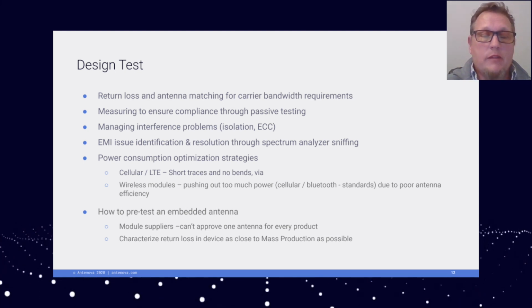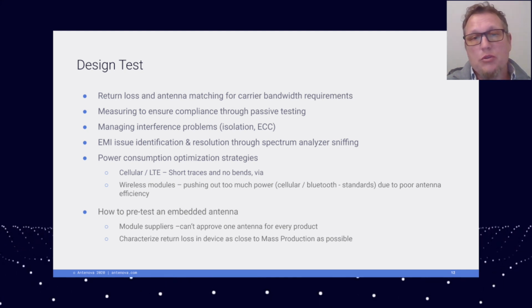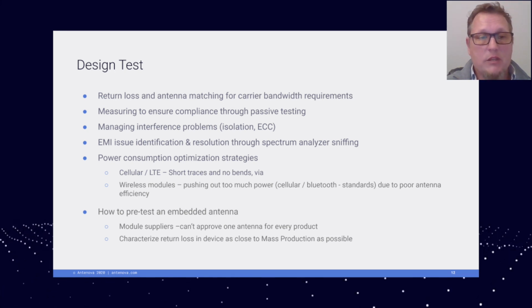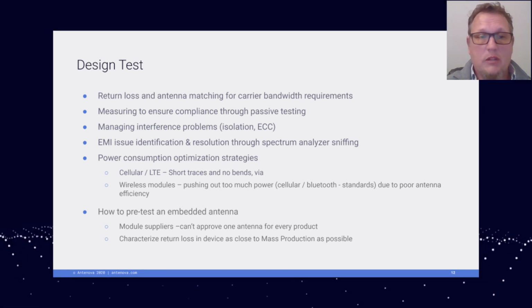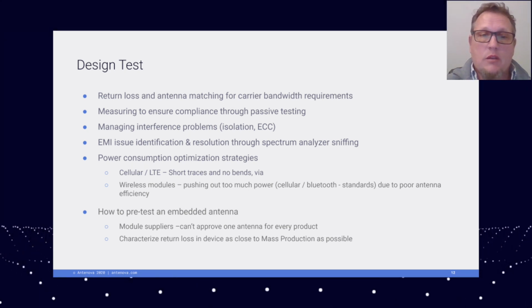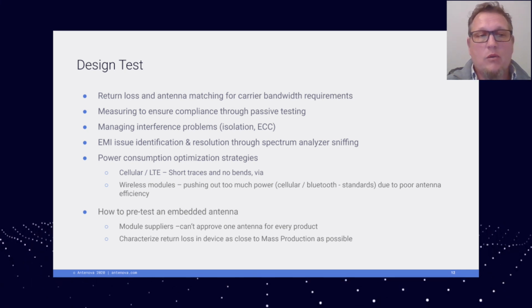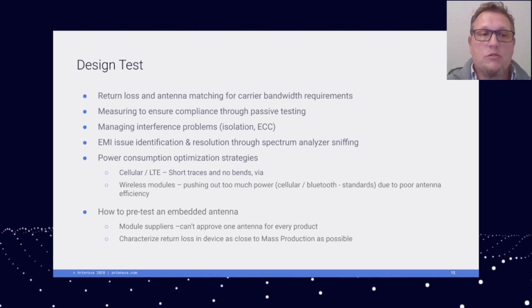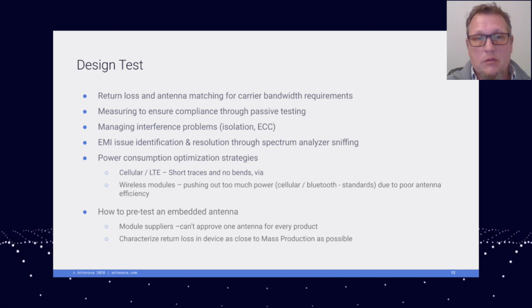Once you have that efficiency, you can also have them measure your envelope correlation coefficient if you have more than one antenna operating in the same frequencies, such as dual MIMO LTE antennas. Envelope correlation coefficient, or ECC, is a measure of how different those two antenna radiation patterns are to take on the full benefit of MIMO performance.